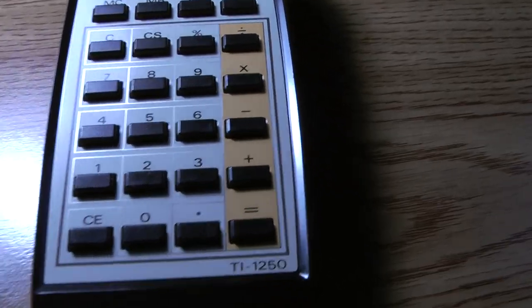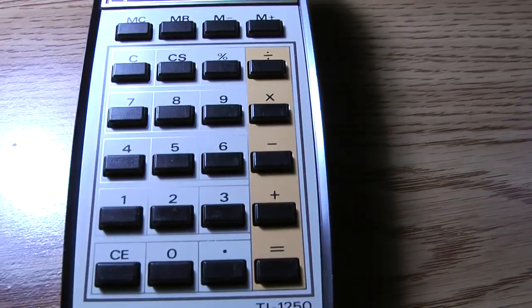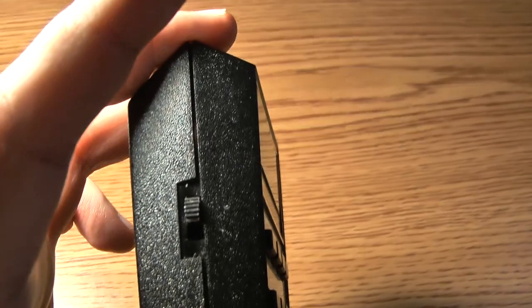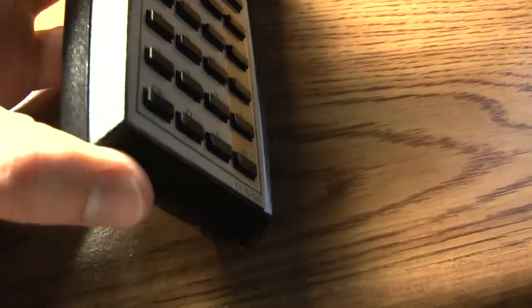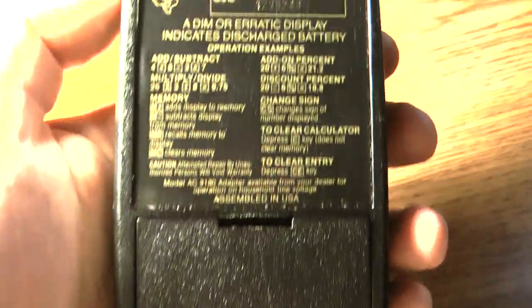This is the calculator itself. Quite simple, quite thick. There's a power switch. I did nothing to this; it's in that clean of condition. That is an actual jack for an AC adapter. This thing takes a 9-volt battery.